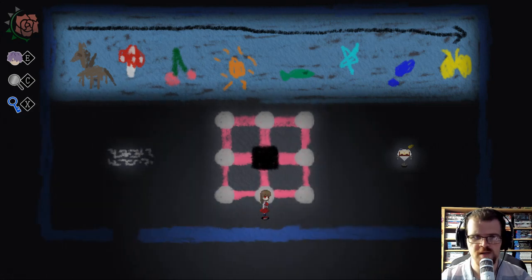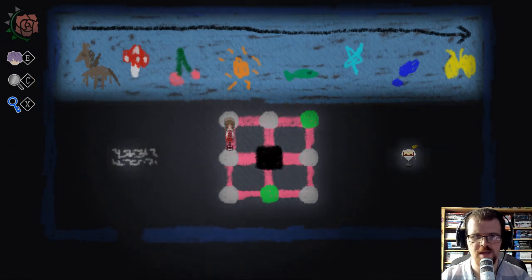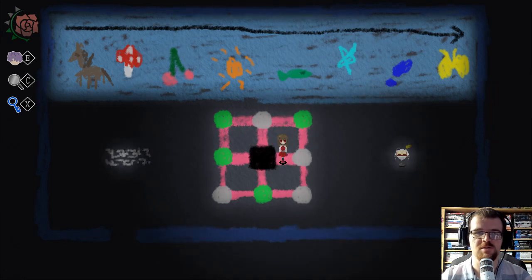Okay, so south is horse. Northeast is mushroom. West is cherries, because you find the red fruit in the house. Sunlight is northwest because of the sunlight that we use to get in here and also just sunbathing. Fish is east because there's also another lake of water in which you can find two green fish in.